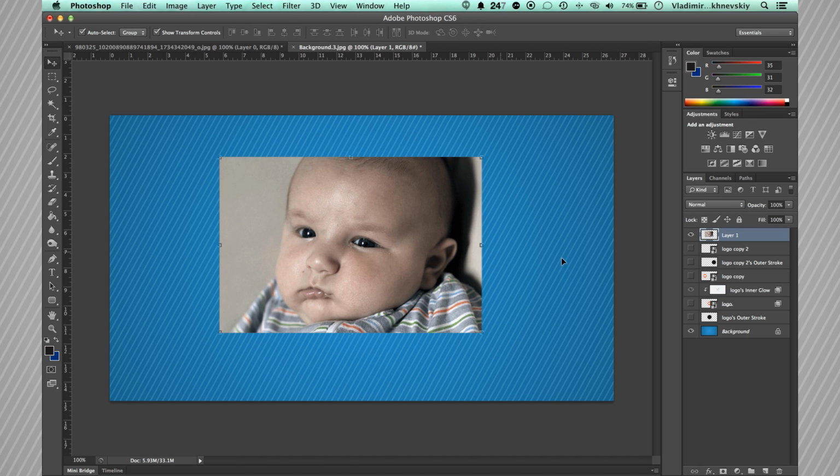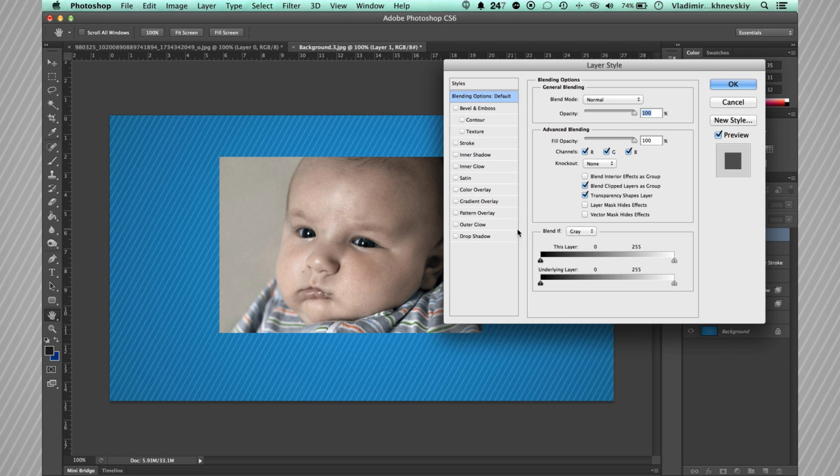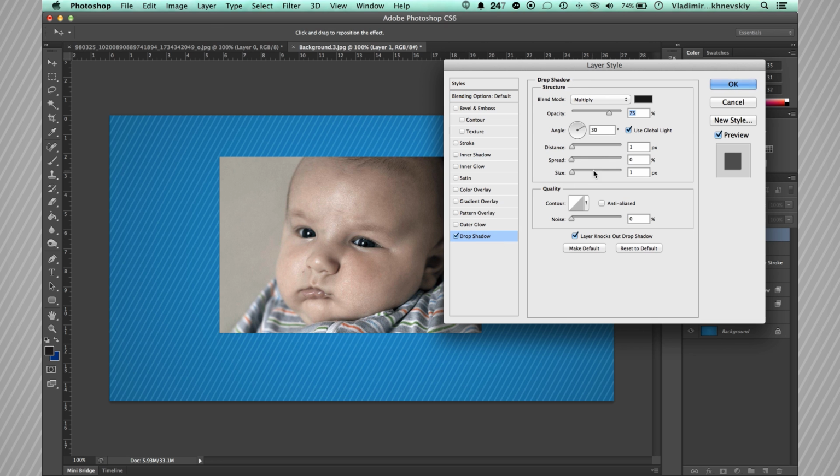Let's go ahead and do the same thing. Let's double-click on this layer and add a drop shadow. By the way, most people don't use this, but you can just hold Shift and click on the picture and drag the shadow below instead of having to use this. You don't have to hold Shift while doing this. It's just when you hold Shift, it drags it directly down. If you release Shift, it'll just go left and right and everywhere.